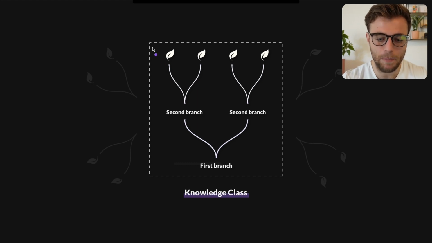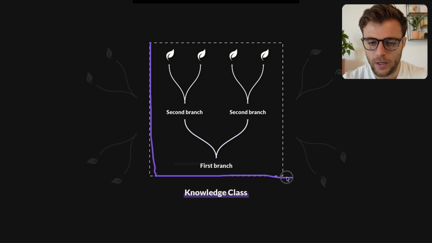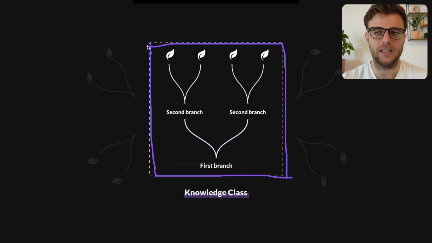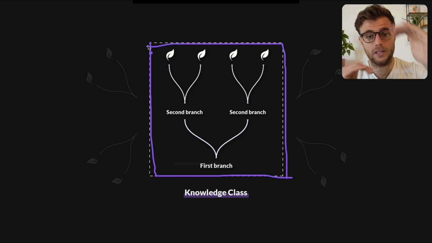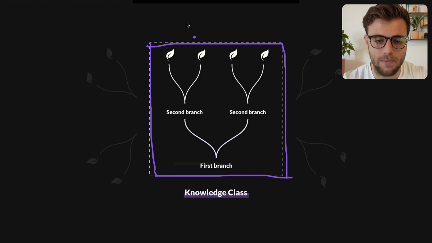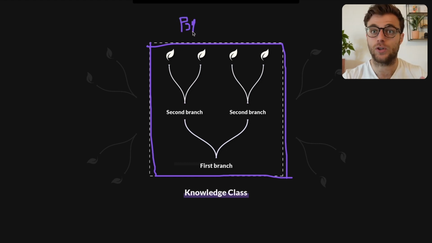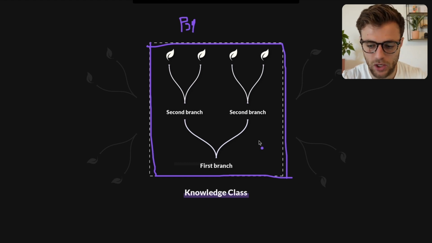We can take a piece of knowledge, and basically what we do is artificially draw a box around it and say, from this entire forest of knowledge that we have, I'm just going to box off this little part and I'm going to give that a name. And this is going to be psychology, or it's going to be mathematics, or it's going to be a smaller or bigger class. And we can just box off a part of that knowledge tree.